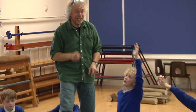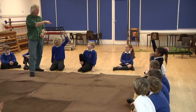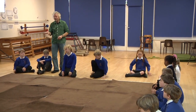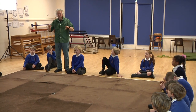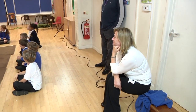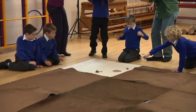Now, what rock do we find around here that's white? No, we're not in Italy. It's the same sort of thing, but slightly softer. What is it? Chalk. It's chalk. So we're going to come down to a layer of chalk. And what we hope we might find is marks in the chalk that show us where different things have happened. Okay, let's take the first layer here off and see what comes up.